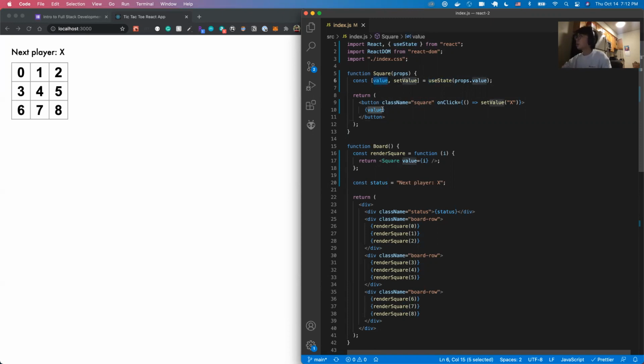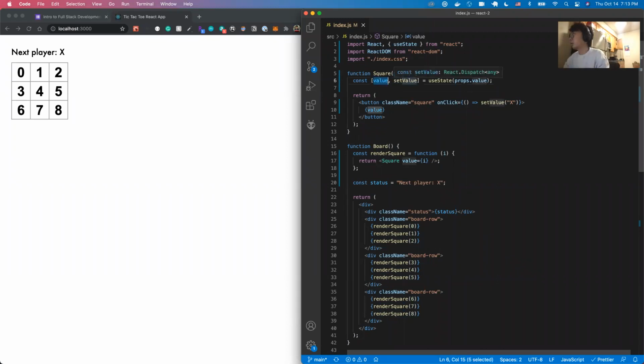If we used prop cell value, we could not change it because props are immutable. So if we want to support the user clicking on one of the squares and changing it to X, we do need to use state. We call the useState function, and it returns two things. The first is a state variable, called value. And as a result, we use the state variable here.